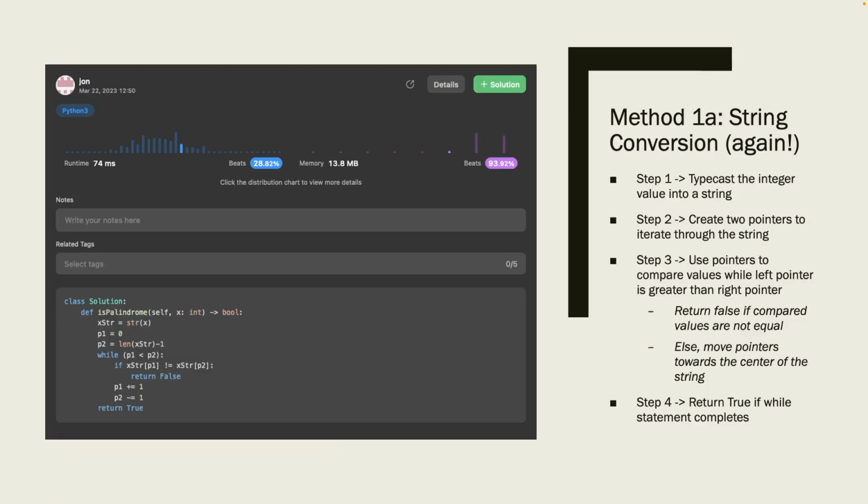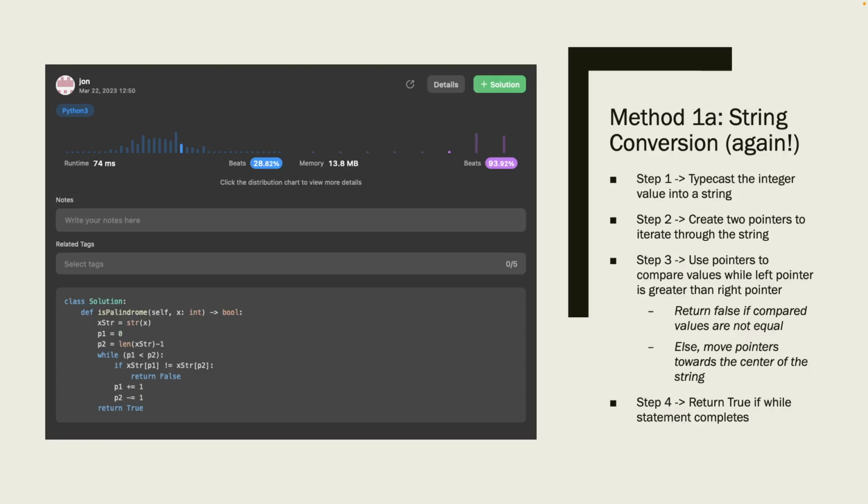So, string conversion. I'm pretty sure everybody at some point was just like, what if I converted that number into a string? Wouldn't that be really easy? Yes. That's why I love giving this problem to all of my friends who are new to programming, because it makes them think outside of the box. Sometimes the easiest solution is to change its data type. And while I'm going to be honest, it might not be the most efficient solution, it's still a good solution because it's easy to explain, it's easy to learn, and you can always optimize it later.